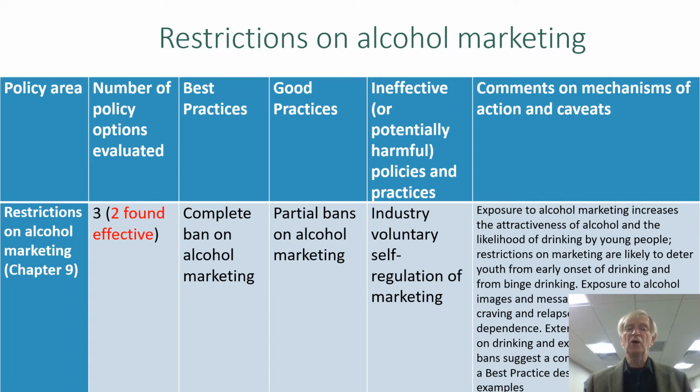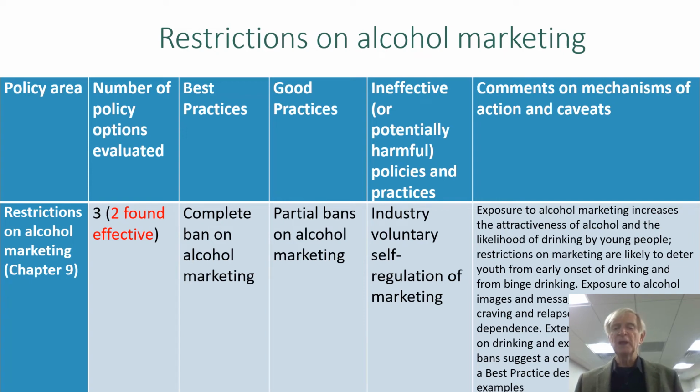Restrictions on alcohol marketing is another area where we found best practices. The ones that have some support, circumstantial or empirical, in the literature are complete bans on alcohol marketing, which is a best practice, and partial bans on alcohol marketing, where there's some evidence of effectiveness, but they're not nearly as good or expected to be as good as complete bans.